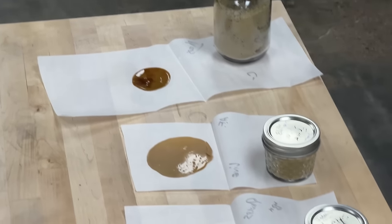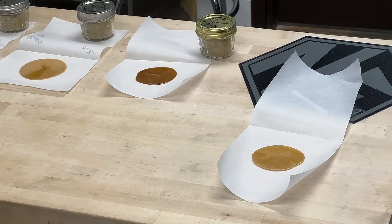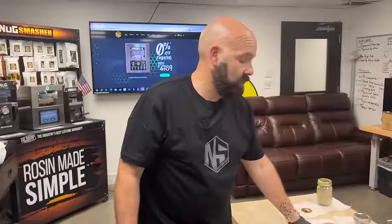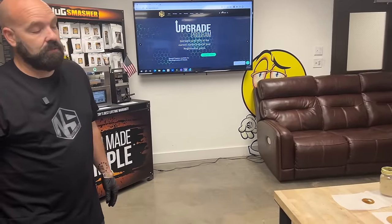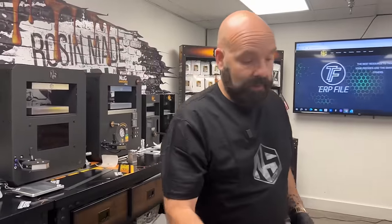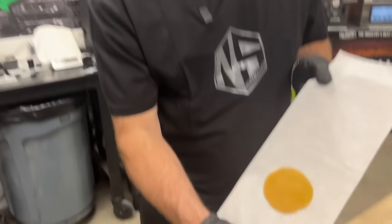Depending on what, and keep in mind guys, it's all greenhouse stuff. This is really nice material, and this is great material for rosin as well. So, you know, B minus, C plus stuff. Especially when it butters up, the terps are nice, the profile's nice, it works. So there you have it. Stick with us. We're gonna do a little larger run of this now that we see what we're working with.